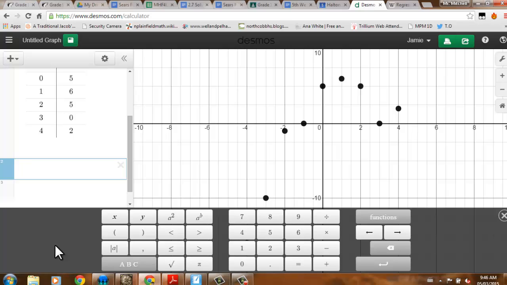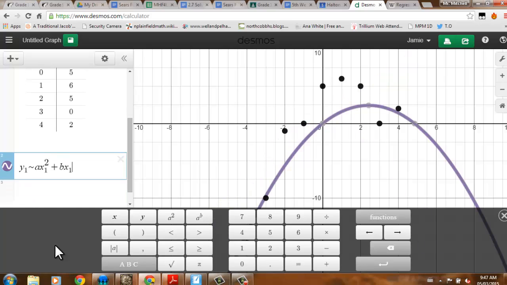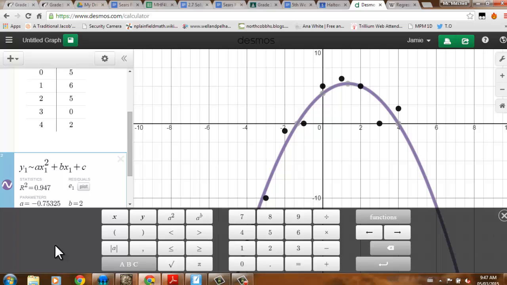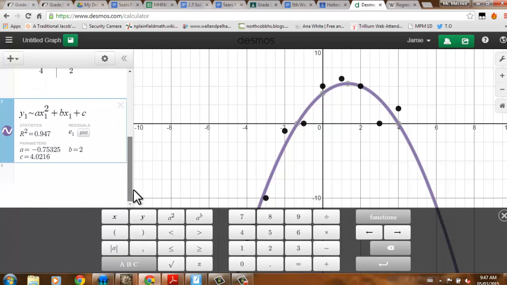Let's see if we can create a good curve of best fit for this data. Let's think about what this might look like. Let's try maybe a quadratic. I think it's pretty clear this isn't a line of best fit, so y1 we'll regress that to ax1 squared plus bx1 plus c. So not a bad regression.